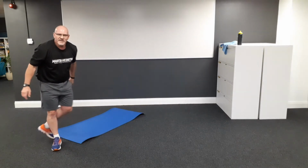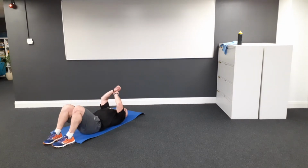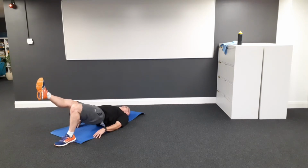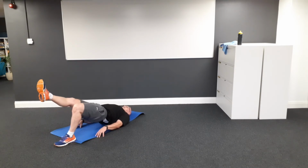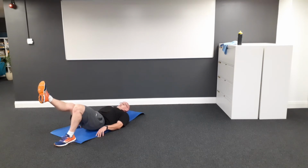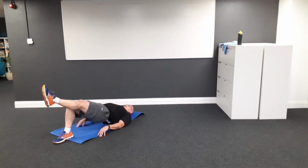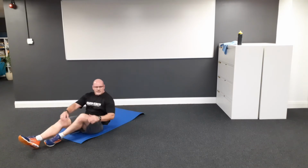Single leg bridge. 2, 1, and go. Come on, control the movement. Really fire the glutes, not the hamstrings. Loosen up halfway, there it is, change leg. It's all about quality, don't sacrifice the quality for the quantity. Relax, well done, good stuff.